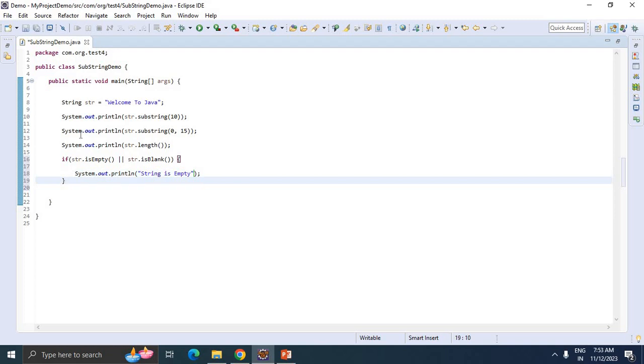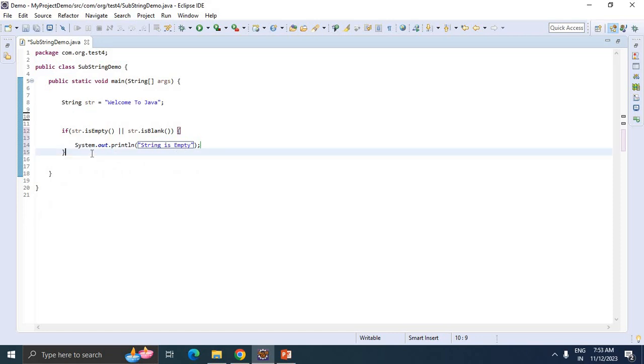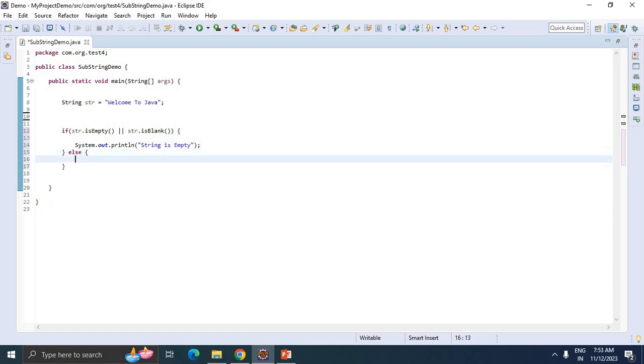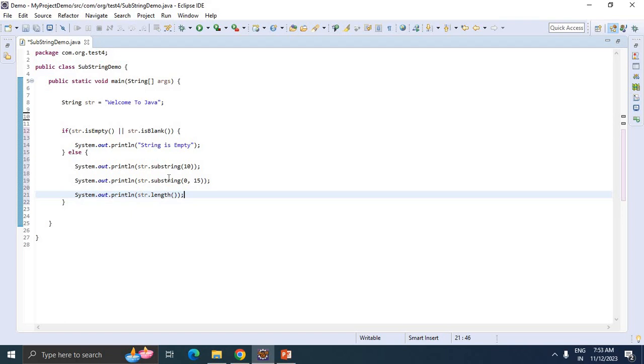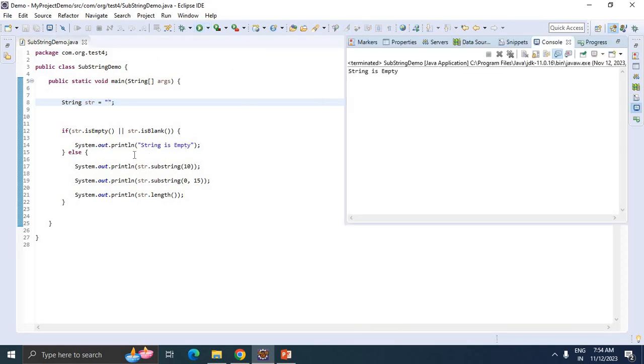Otherwise, we need to perform this logic. Let's cut this one and paste it in the else block. So let's make the string empty, and we will see whether we get the string is empty message.